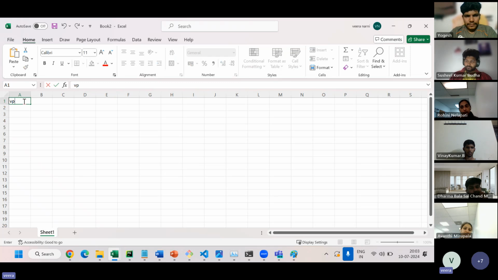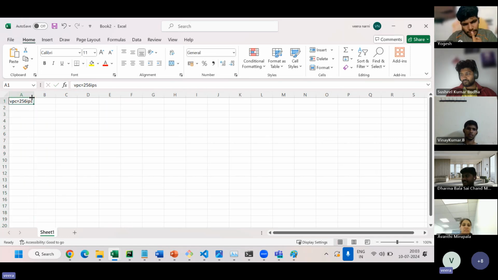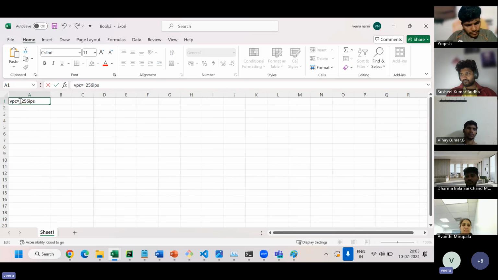So my VPC is able to generate 256 IPs here. Able to generate 256 IPs means, what we can understand here, is 10.0.0.0/24.